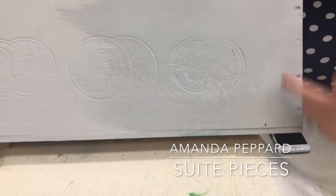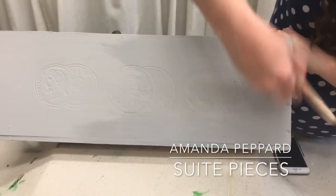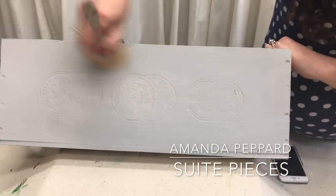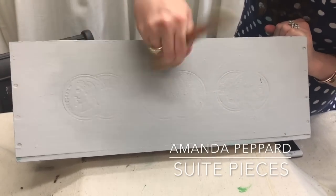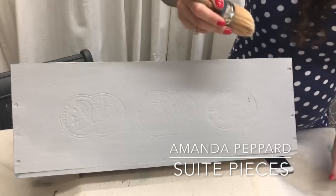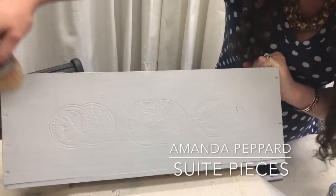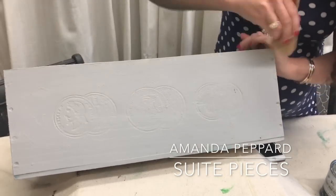And you can use that tip when you're regular clear waxing too, because we get those calls as well. "Well, I waxed, but there are some areas that look different. They look duller or they don't look right." I always say either you have too much wax on there or maybe there's not enough wax at all. Maybe you haven't put on enough to get full coverage. Sometimes, especially with the clear, it's hard to see it. Paris Gray is actually a great color. You can see it really easily, but sometimes on the whites, it's a little bit harder. So we like to tell people to put on at least 2 coats. Two passes will almost ensure that you have enough wax on there.